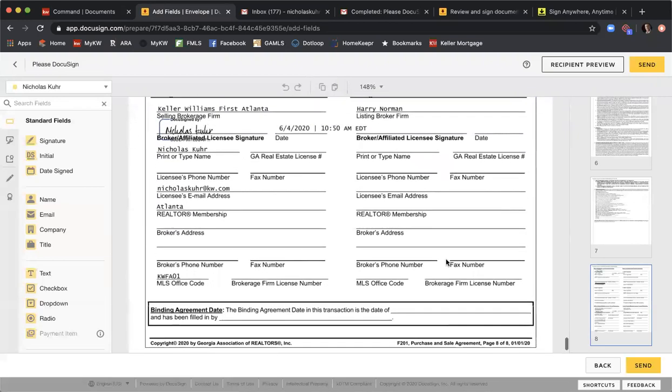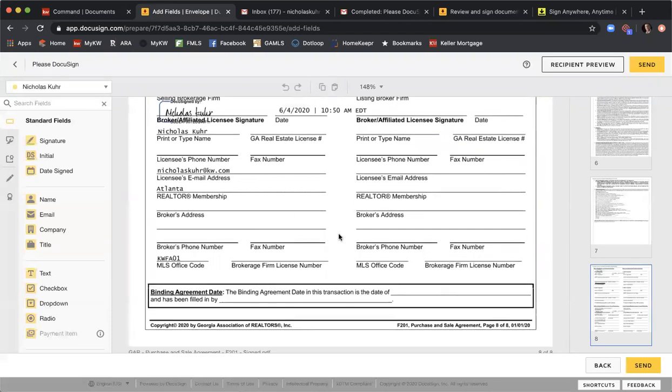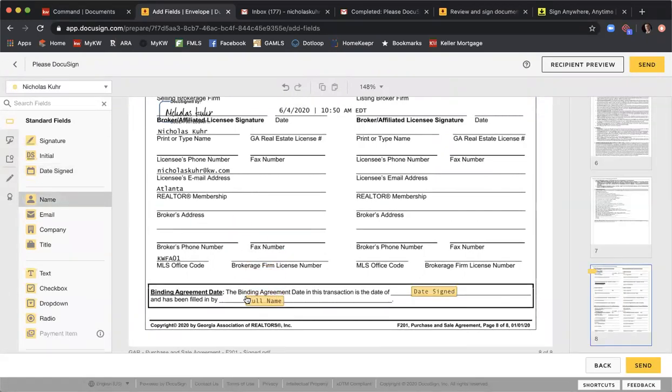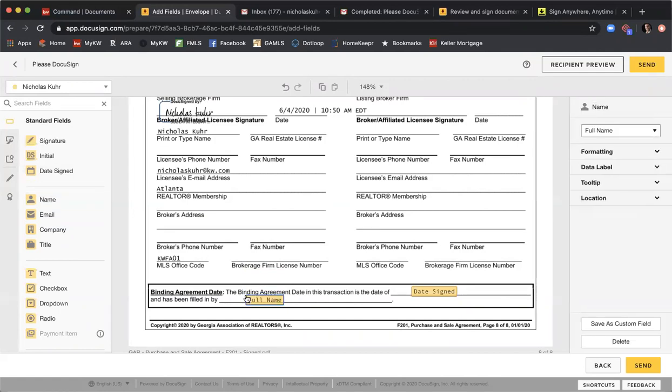And this obviously is pretending that the seller and the listing agent all signed it. So I can come over here and add a date. So I'll add the date signed right here. And then I can add my name right here. And DocuSign will automatically fill in this information.